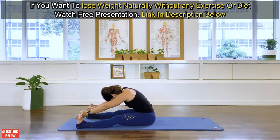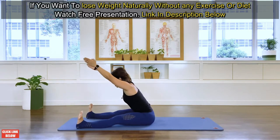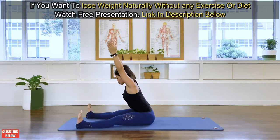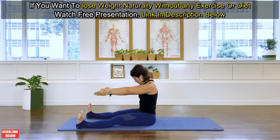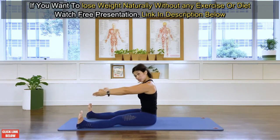Now here, we're going to inhale as you take the arms next to your ears, creating a good length of that spine, a diagonal position, hold. And then go ahead and flex that spine forward again and stack up the spine, stack it up upright. One more like so. And we articulate down.